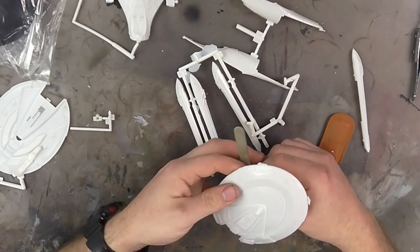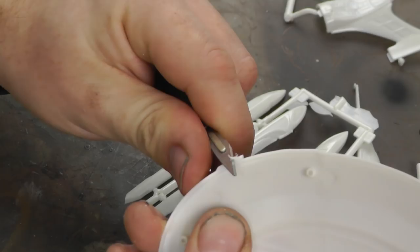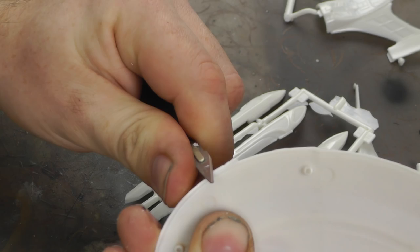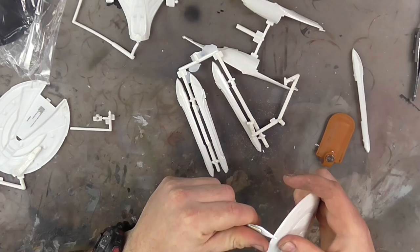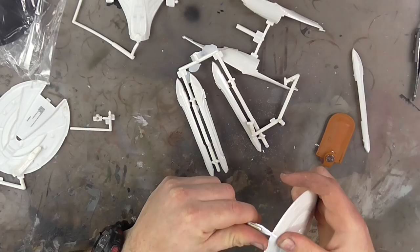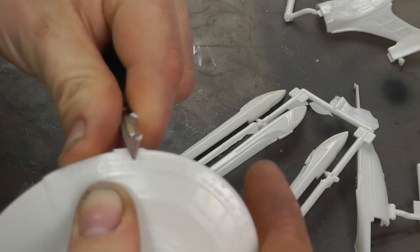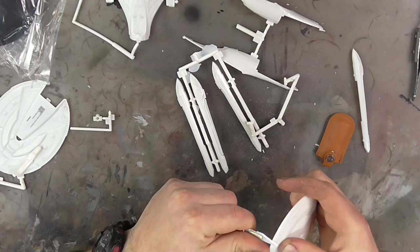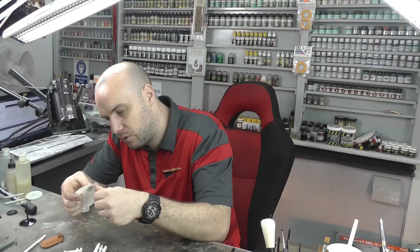So what we can do then, once we've got rid of most of it, is come along and shave off the sprue. Now I say shave off, not dig right up to the edge of the piece, because then we could still damage the piece. If we shave off a bit at a time and slowly cut down into it, we'll eventually get close to our actual piece.